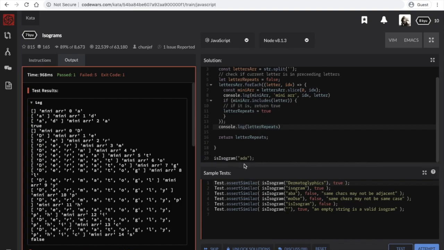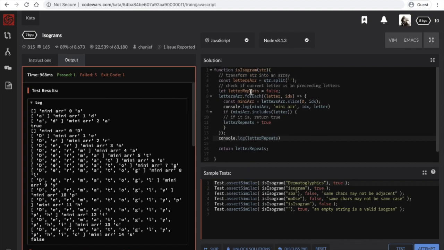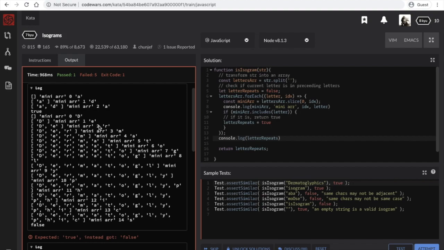Okay. So when I call this function with ADA, letterRepeats is coming back as true. So that is good. So at index 0, it's looking at an empty array. And then when it gets to D, it's looking at an array of A. And then finally, it's looking at A, and it's looking at these two elements. Okay, so that is what I expected.